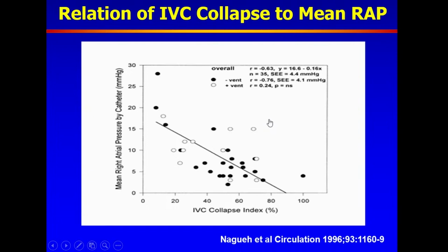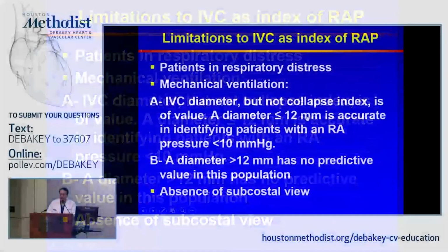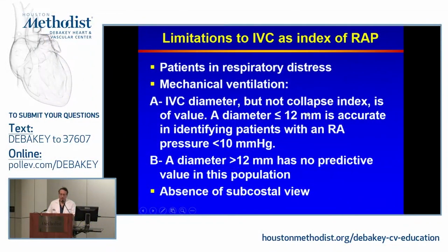The magic cutoff value for what defines a dilated IVC for someone not on mechanical ventilation is 2.1 centimeters. Endurance athletes can have a dilated IVC and their RAP can be normal still, and that's one of the limitations. So we talked about patients who are in respiratory distress who won't be able to cooperate with you. So unless the IVC collapses on its own, and they're not able to do a good sniff effort, that will be a problem for us. Patients on mechanical ventilation, we already touched on that point. And if you have somebody post-op, no subcostal views.